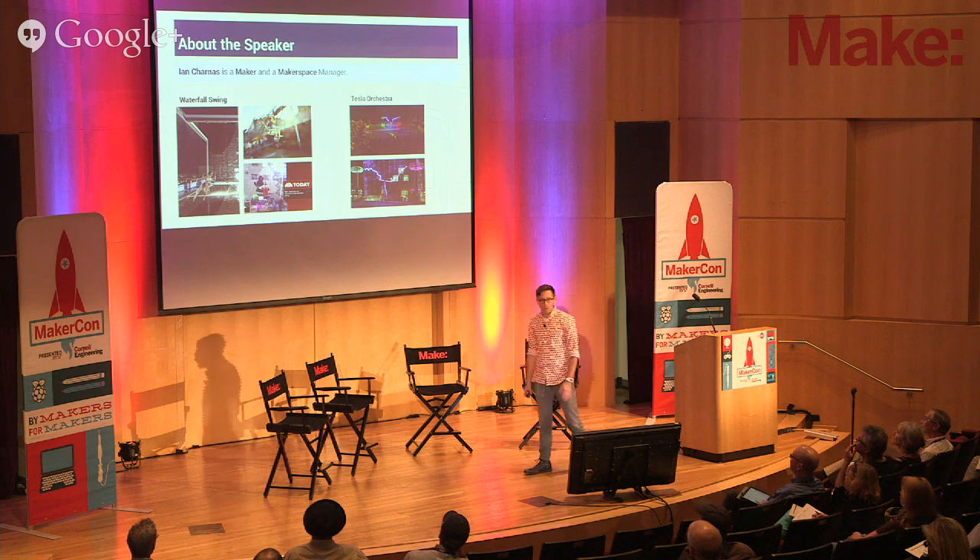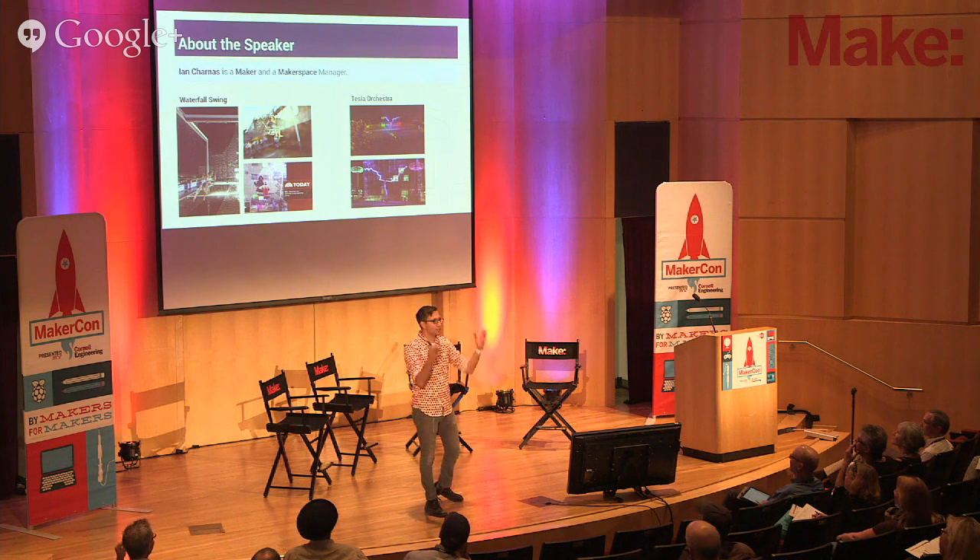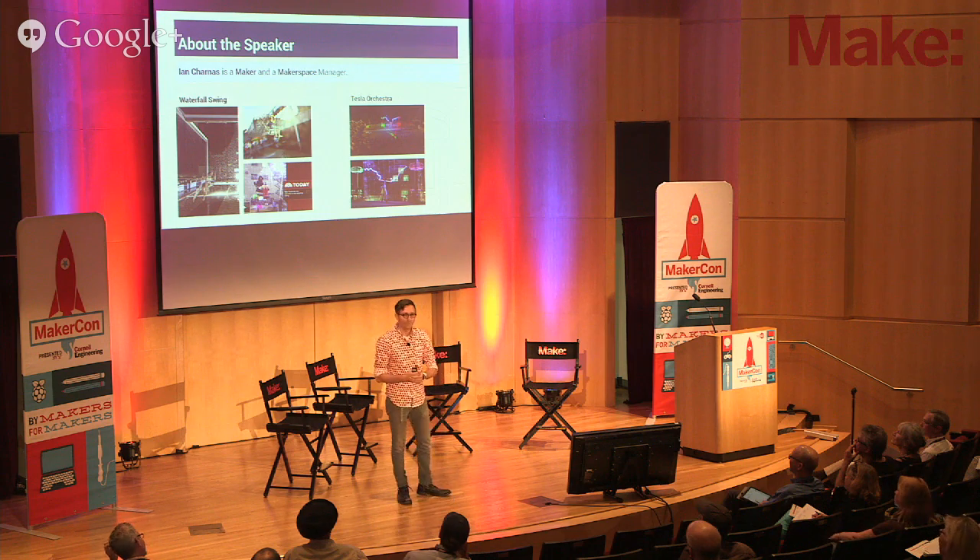The one on your left is a computerized waterfall with a swing set attached to it. You see a sheet of water falling, you're certain that you're going to hit it, and then just at the right moment the water parts and you swing through completely dry. Mostly dry. This has gotten popular. We got our start thanks to Maker Faire — Dale Doherty, thank you. We did a bunch of Maker Faires and festivals, and then something happened. The random hand of the internet smiled upon us, and our video started trending on YouTube with millions of views.